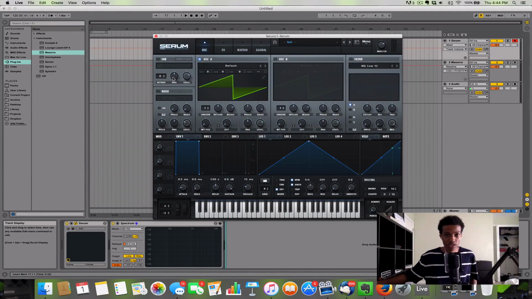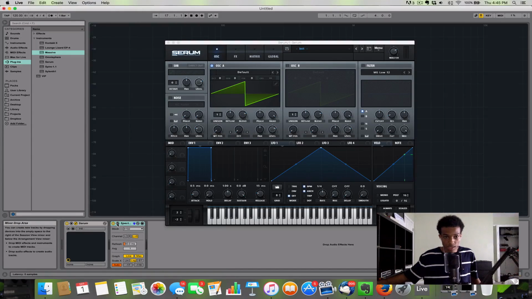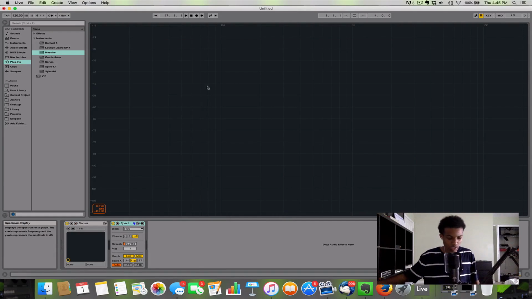Now, how I'm going to demonstrate it is using a spectrum analyzer, which will show the wave. An alternative to Serum that a lot of people get is Massive. Some people go to Serum, some people go to Massive. As you can tell, this is a saw wave, like I said before, sawtooth, and we're going to see the waves being generated in the spectrum analyzer real quick.